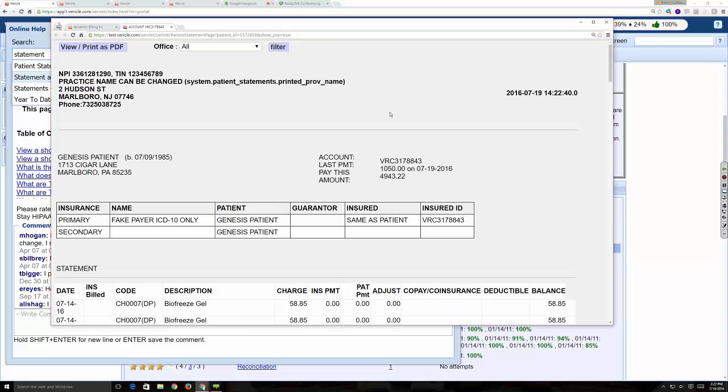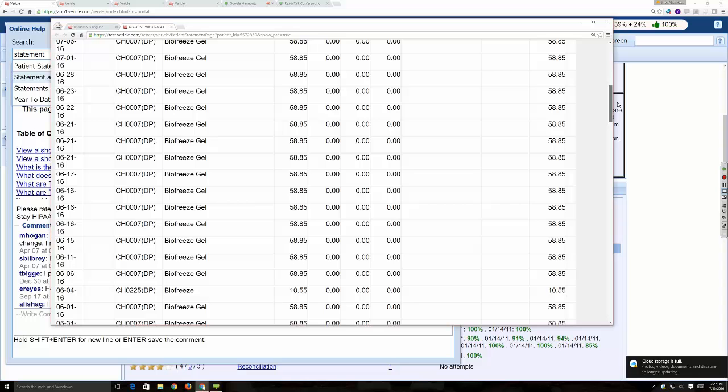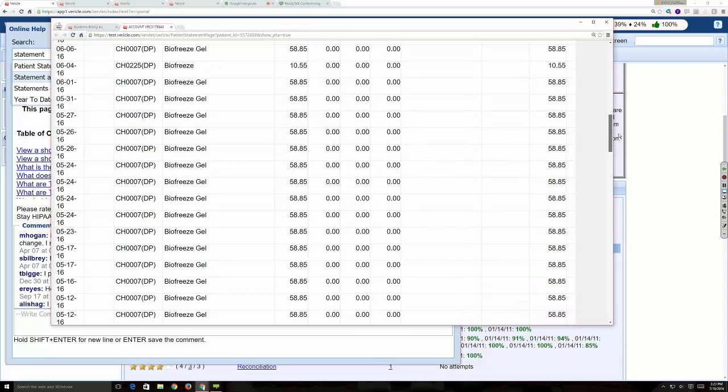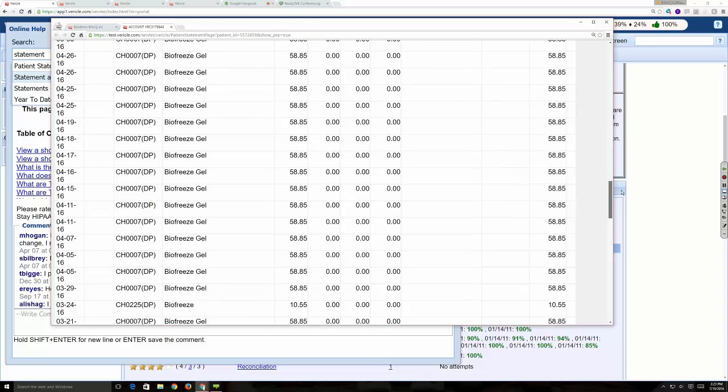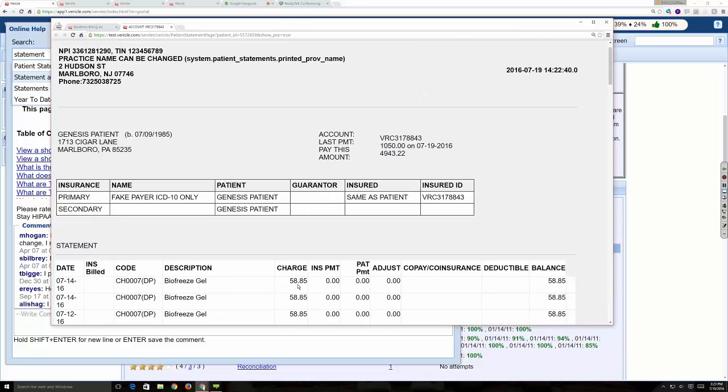It will generate this particular PDF, and you can see here that there is a statement that is generated for our fake patient here, and it's fairly comprehensive. What I mean by comprehensive, it includes each and every line item, the charge, the date of the charge, the actual patient payments, if any, that were applied to it, and here, if there were any insurance payments applied to it as well, and any additional adjustments, so that you actually can have a better conversation with the patient about what their responsibility is for a specific line item versus what the insurance company opted to pay.